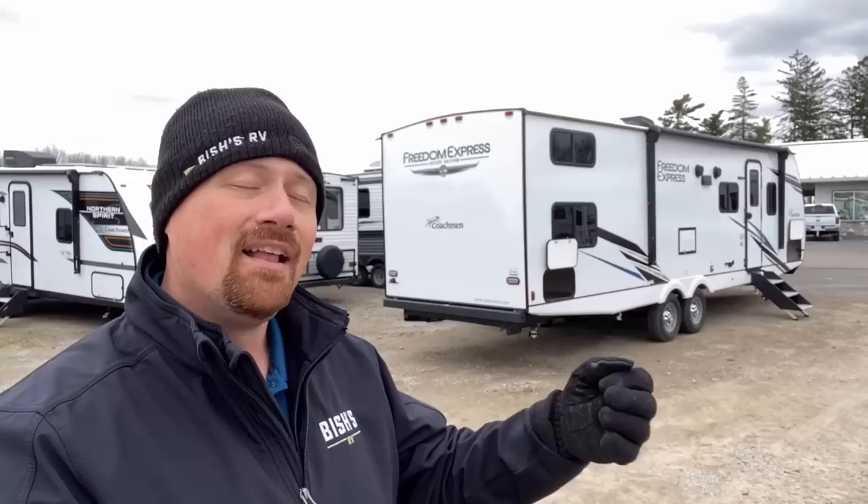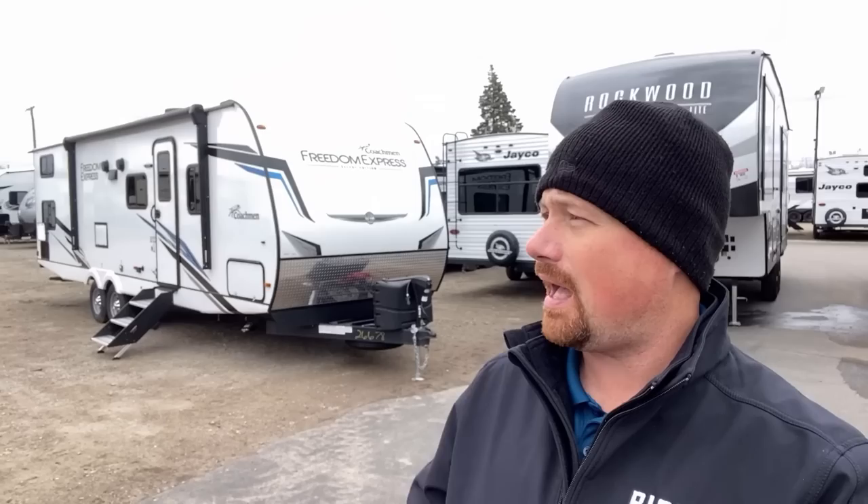Like I said when we began, there is a Big Brother version of this called the 292 Freedom Express Liberty Edition. That will be a triple bunk, not a quad, but it has a full outside camp kitchen with a real sink and everything — which has also become very rare and hard to find. Either way, they're doing things a lot of brands aren't doing anymore. On the Big Brothers you'll find things like roof ladders. If I could change one thing on this RV, it'd be getting that ladder on this thing — but that's my two cents.